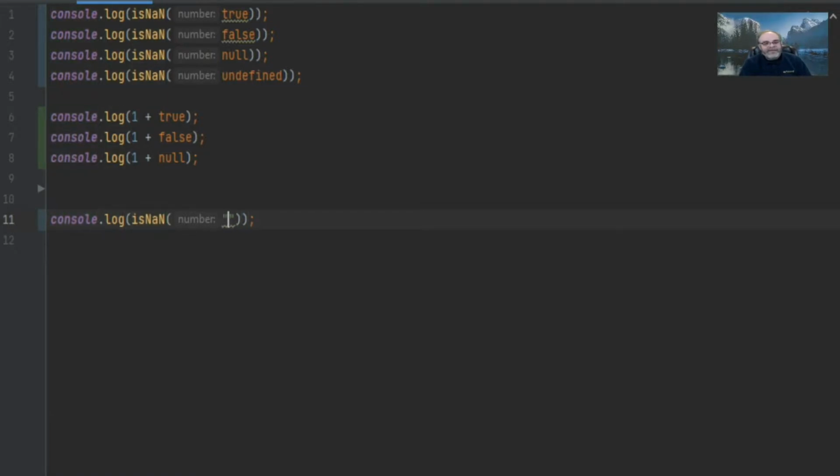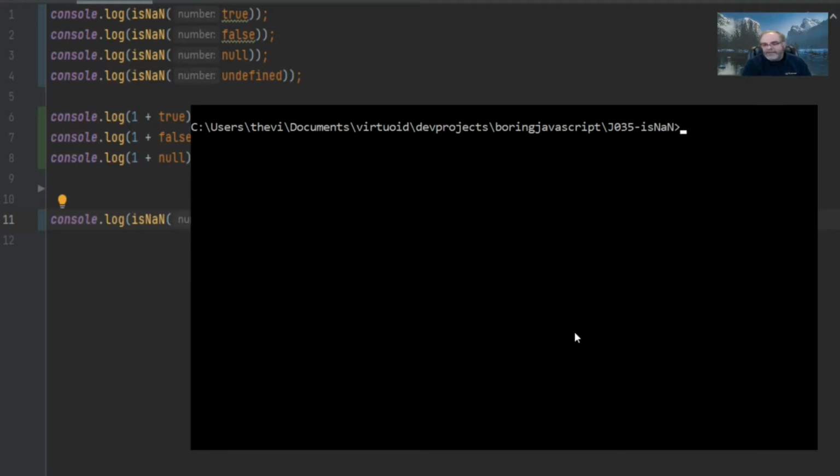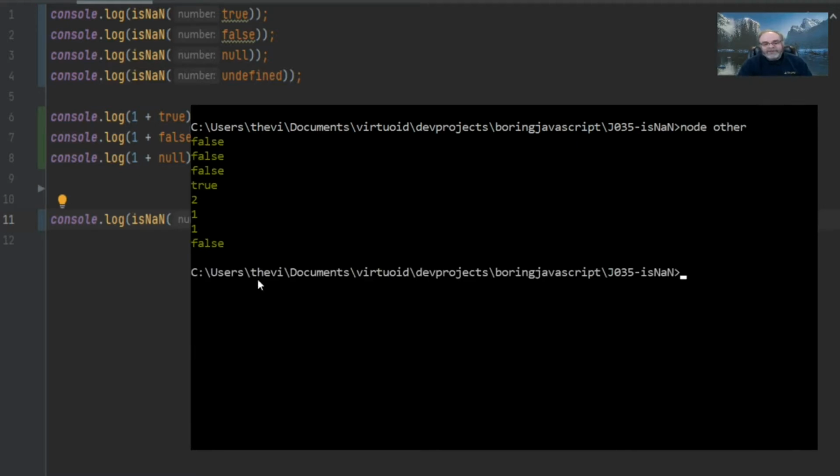isNaN of a blank string. Really? Let's see what happens. It should come out to be true, because a blank string is not a number. Let's take a look. And you know it's not going to. Yep, came out to be false.